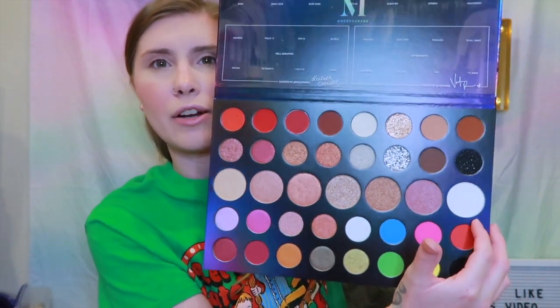So again, we're gonna go with the whole snow aesthetic. Oh, these are broken up weird. Okay, let's go ahead and dip into Halo Effect, which is this white here. It does have some shimmer in it, which is totally fine because it adds to the whole snow thing. And we need all the help we can get at this point, because yesterday just wasn't it. I really tried, I really did, but yeah.